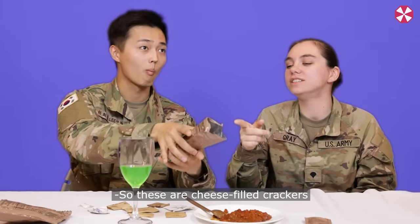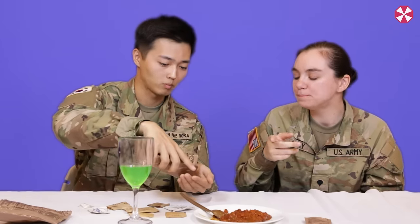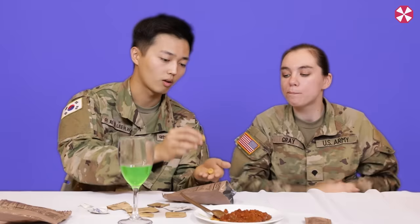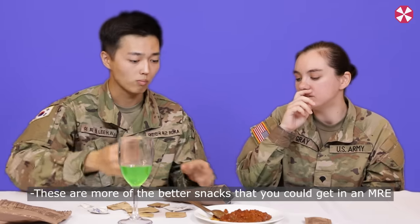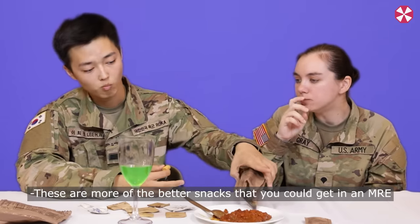So these are cheese-filled crackers. Like there's cheese filled inside. This one is pretty good. These are one of the better snacks that you could get in an MRE.